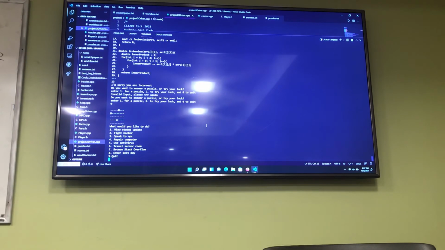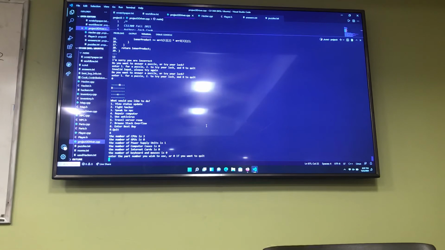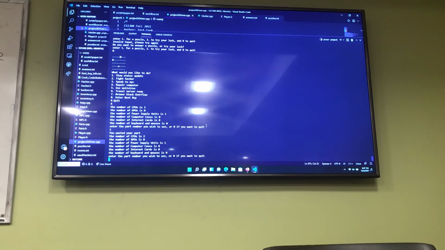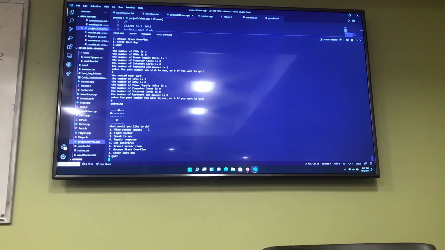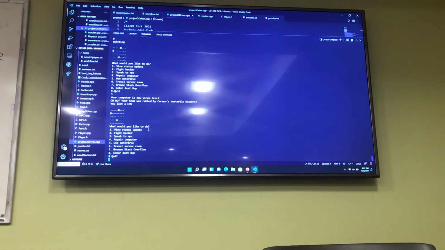But yeah, there's other stuff. We can repair a computer. Our computer's not broken yet, but I actually implemented it, so hey, we wasted our part. But you can see the CPU number goes down, so we're just going to leave after we wasted that. It's a little unfortunate. And then yeah, we can try the server room. I don't know if there's anything else we need to get to. Oh, we can use an antivirus. We don't have a virus right now. Oh, and you can also see, hey, we got our team, but we actually lost a CPU because our team was robbed.